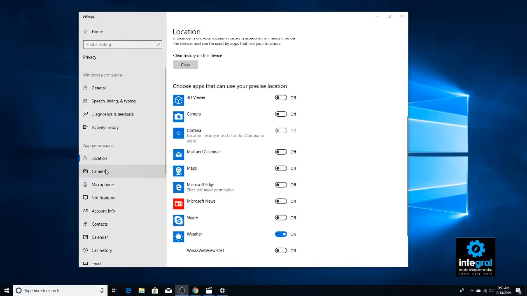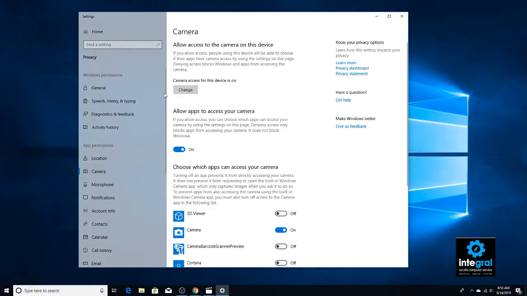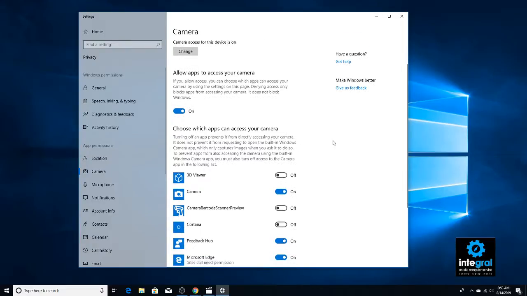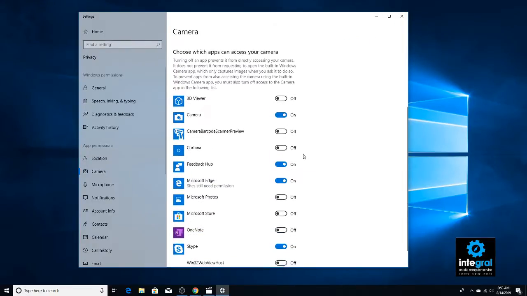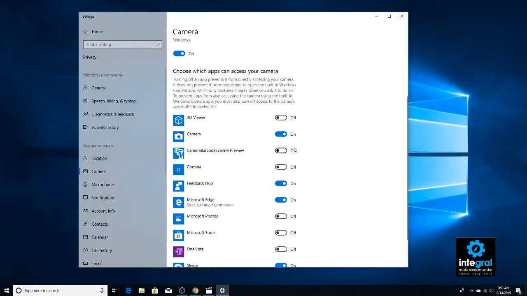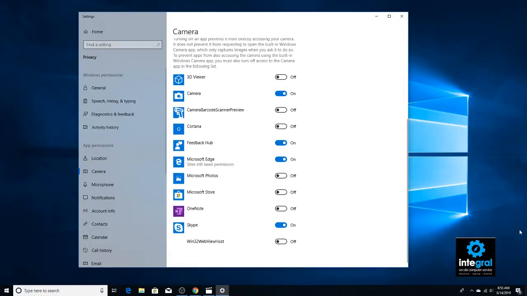Now let's go to camera. Your camera can be tracked. So if you want to have apps using your camera, you definitely want to turn that off. Now, I leave mine on because there are specific apps that I don't mind that track the camera, but maybe you're mobile with a laptop and you don't want people, or apps, to log in and see what you're doing on your camera. So that would be a setting that you would probably want to turn off because you don't want people to track you, right?